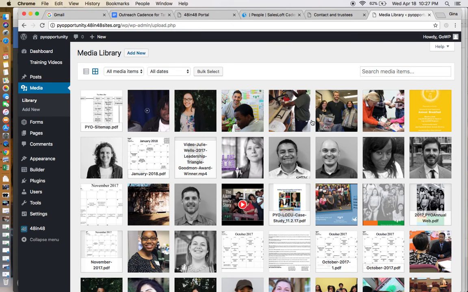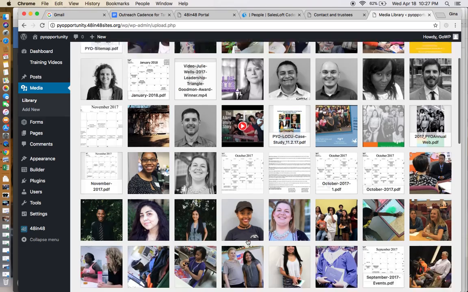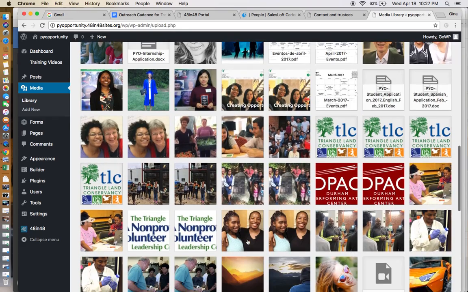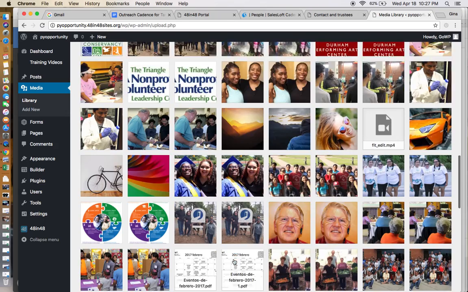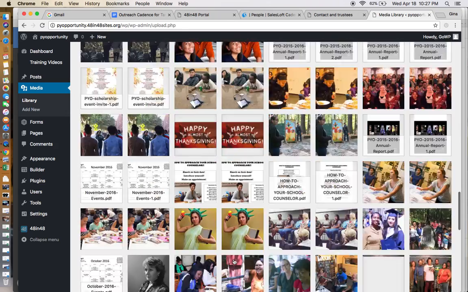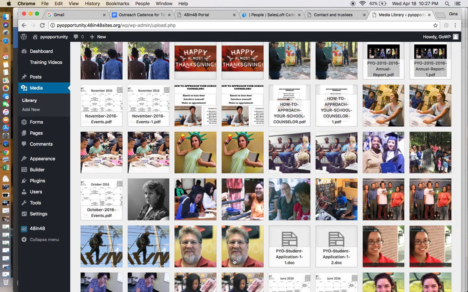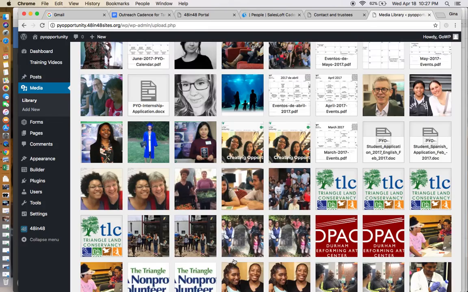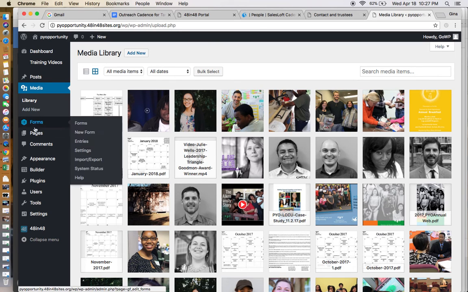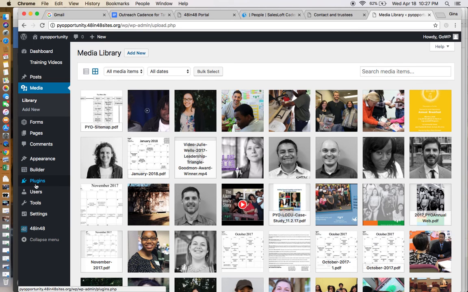And then let's go back to the media folder. In the media folder now, they've got photos. These look like probably staff photos that go with their bios. I see calendar in there. I see some logos. So this is great. You guys have a ton. Whoever has PYO opportunity, you are really well set for your event. Let me show you a couple other things in here.